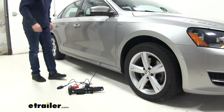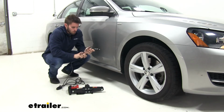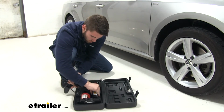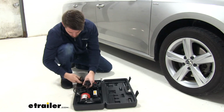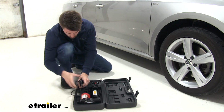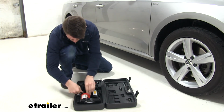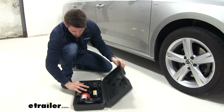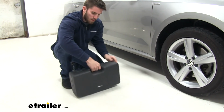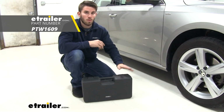We'll go ahead and unplug the 12 volt. Now we can wrap up our cords. Now once you have all your cords wrapped up, you can just set it in our box. We want to make sure we get the 12 volt and the remote sitting in their correct spots right there. And once you have it all packed up, we can shut our case and lock it up. Now we're ready to go ahead and throw it in our trunk, and now we can hit the road. But that's going to do it for our look at the Performance Tool electric car jack.